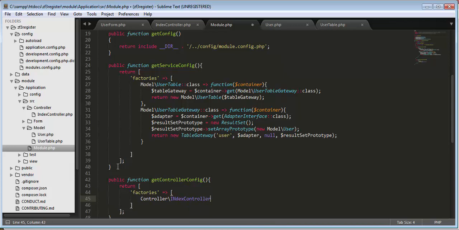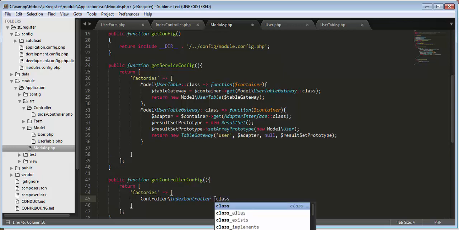Okay, now let's refresh. Again we will get the same error because we haven't written the code in our user table and user.php.